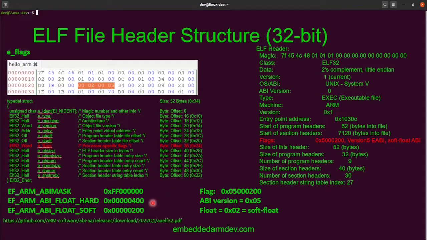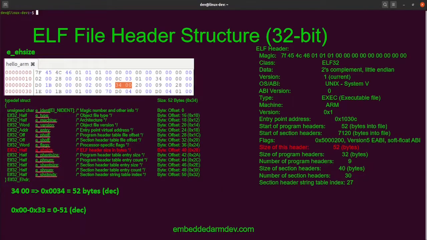For this particular binary that we compiled, it was compiled for soft float because the compiler that I chose is a soft float compiler. So right here we've got the flag, this third byte, first, second, third byte, which determines what the float calculation is going to be. If it's a 4, then it's a hard float calculation, and if it's a 2, then it uses soft float calculation. Those are the most important flags, and they're the only ones set in this particular ELF file. If you want more information, you can go to this source right here, which I found very useful and informative.